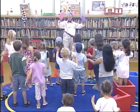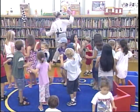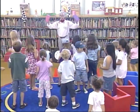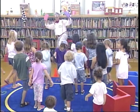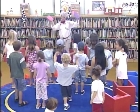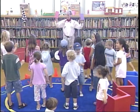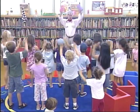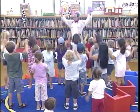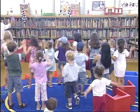You put your right foot in and you shake it all about. And you turn yourself around. Ready with your left? You put the left foot in, you take your left foot out. Put your left foot in and you shake it all about. You do the hokey pokey, then you turn yourself around. That's what it's all about. Wow. Everyone wash. Wash your car. Wash the car hard.